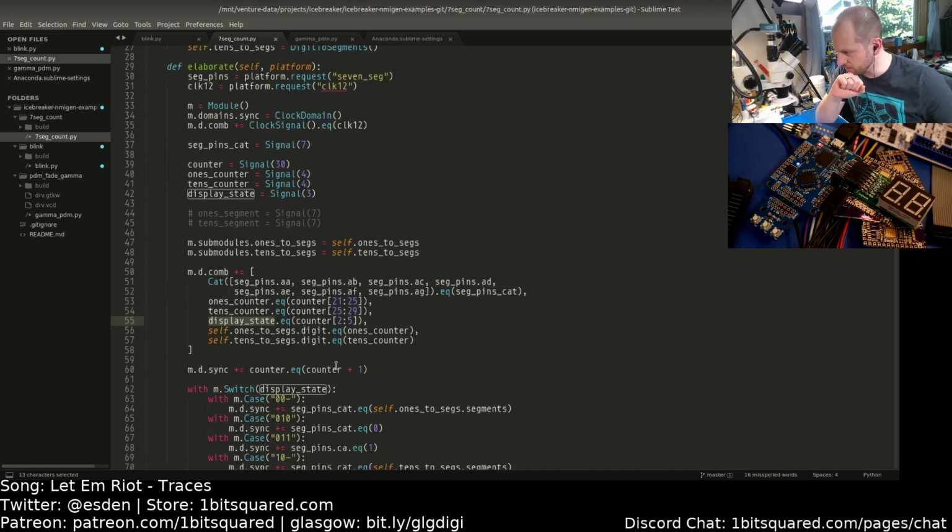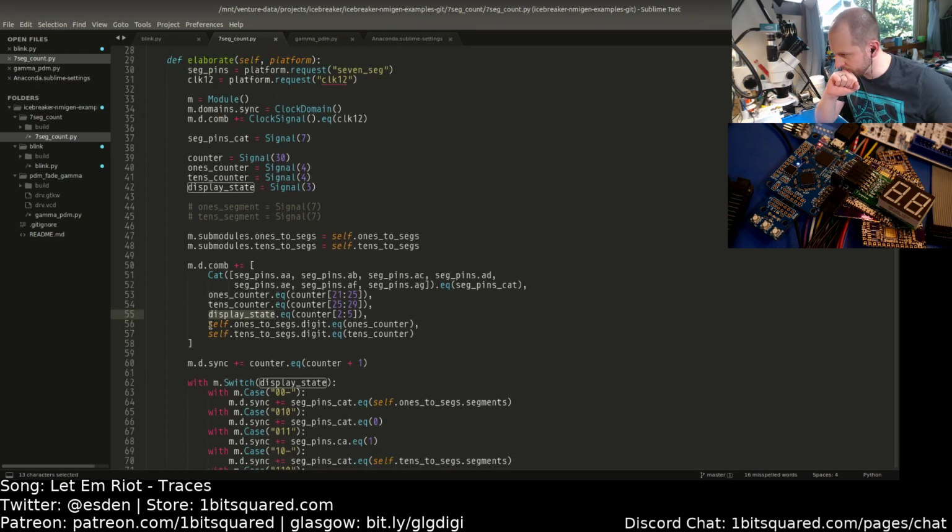And yeah, so this is the counter. And then we have digit wants to segment. So we take the module, take the digit, and assign it the ones counter.